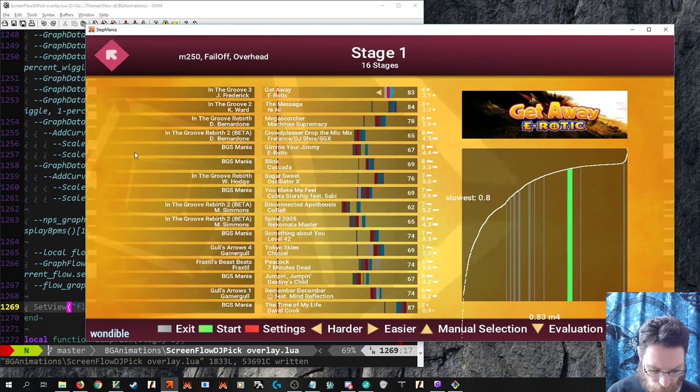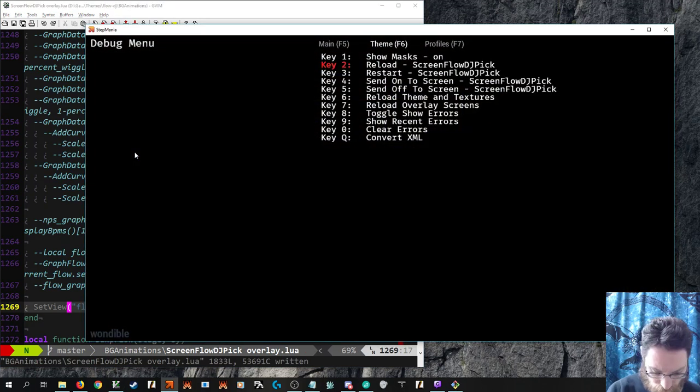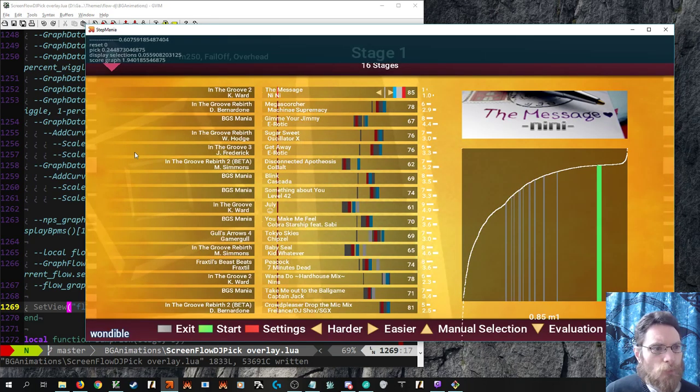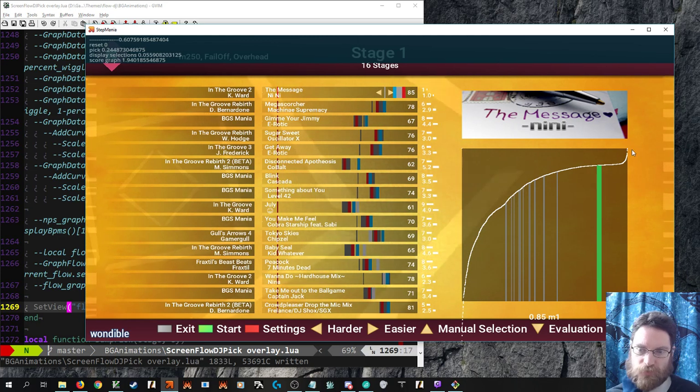I think set view should be a big thing. Ooh. Score graph is 2 seconds. I mean, pick is noticeable, but it looks like with the larger collection of songs, drawing this thing is actually very expensive. And it's an element I keep thinking I want to get rid of anyway.